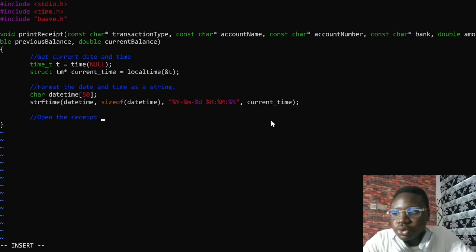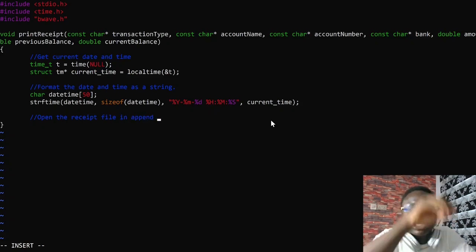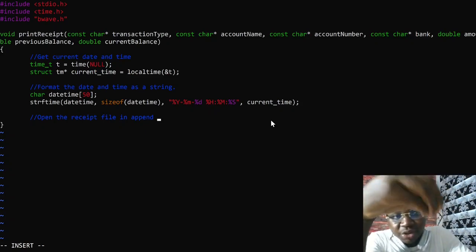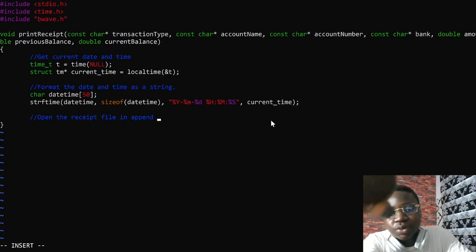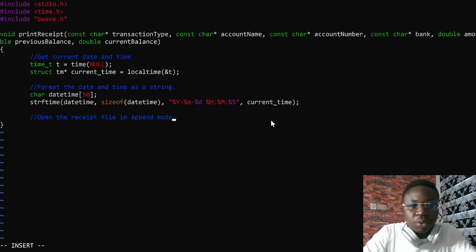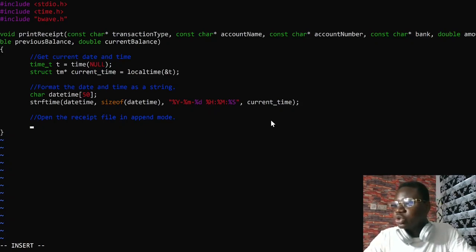They help us to go into the address of something. So pointers will help us here. Using pointers and files in C, we'll be able to open a file that we have not even created. So we want to use append mode to open a file. How? Let's go ahead and do just that.